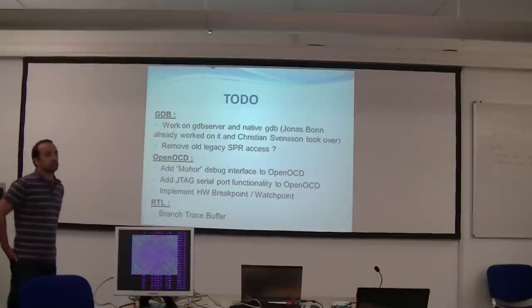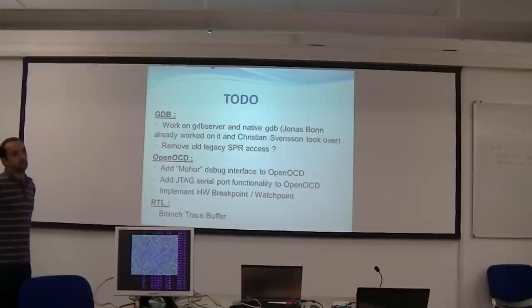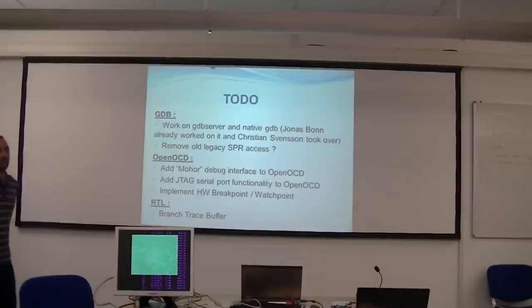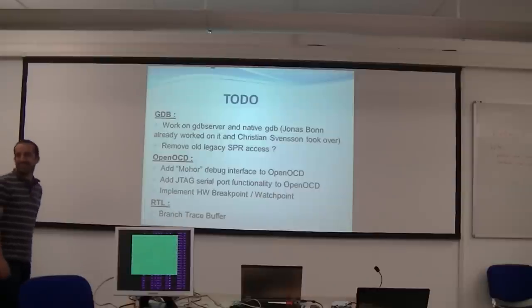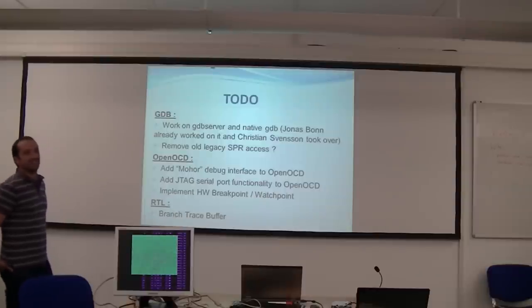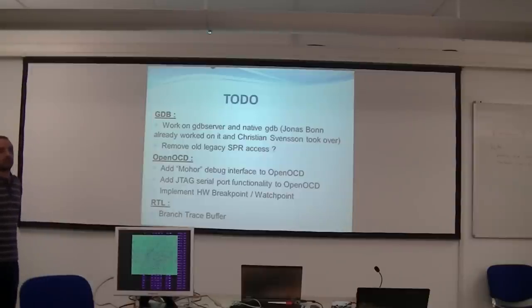But the old legacy SPR access, as we discovered when we made a change to the compiler and got rid of the leading underscore, we thought no one is going to notice this, and then you discover just how many old OpenRISC systems are out there. So if you remove the old legacy SPR access, you will suddenly discover how many old systems are out there. You just tell them to use an old version then. Well, you try telling Samsung to put a new version in their set-top boxes. No, tell them to use an old version of GDB. That's not good for promoting OpenRISC. It's not professional. We can do it as a test, so we can know how many people are using OpenRISC. Yeah, it's very painful when you do that. Trust me. It's also interesting when you have a compiler that outputs the DWARF stuff and then you try to use an older GDB with that, and you'll find it will say it's invalid debug information.